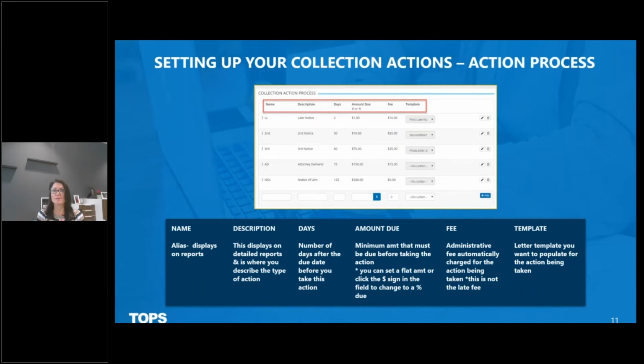And then admin fee, it's called fee, but this is essentially your administrative fee or any other administrative fee that's charged on top of late fees, interest fees. So don't confuse those with the late interest. Those are a completely different area. These are for any administrative fees that you want to add. When you process that collection, it's going to automatically add that to the owner's account.